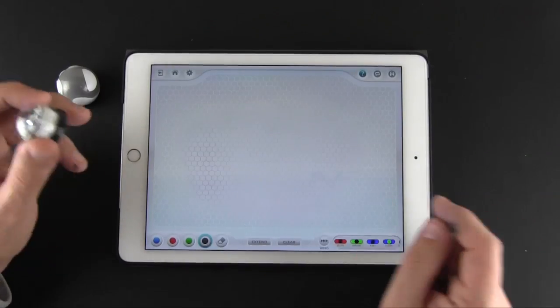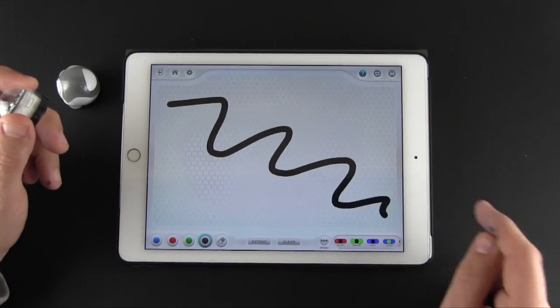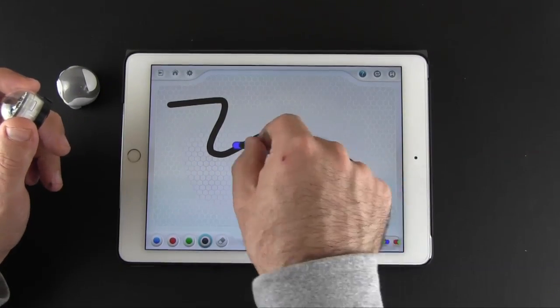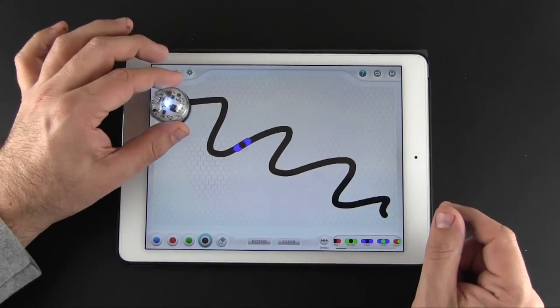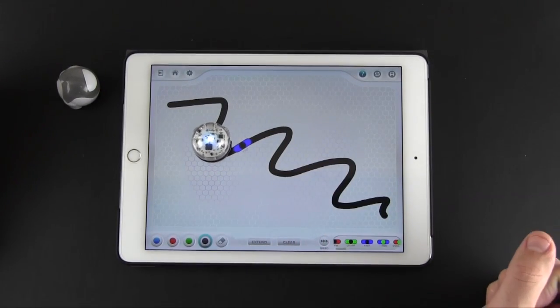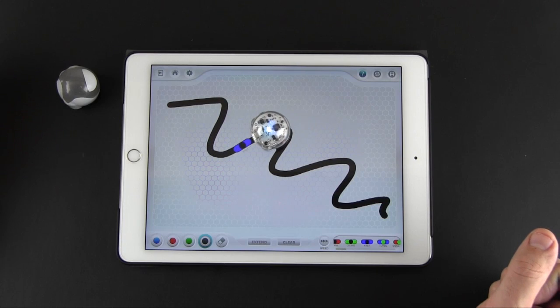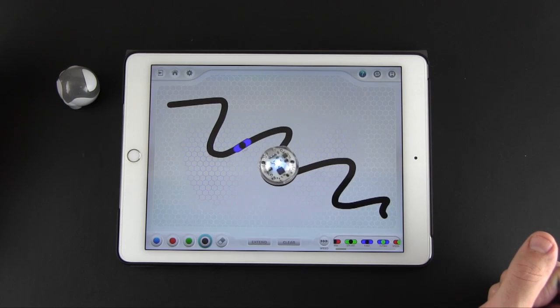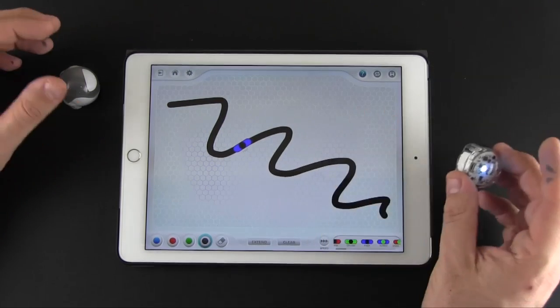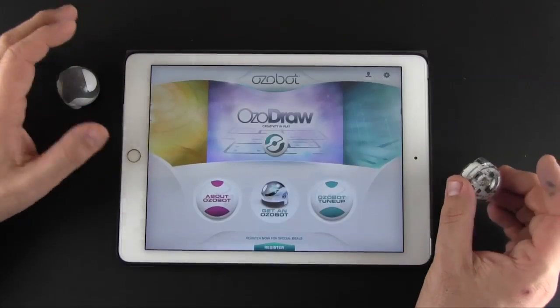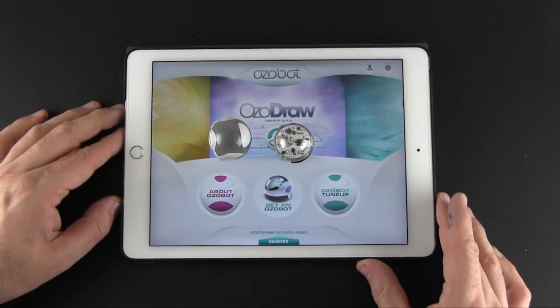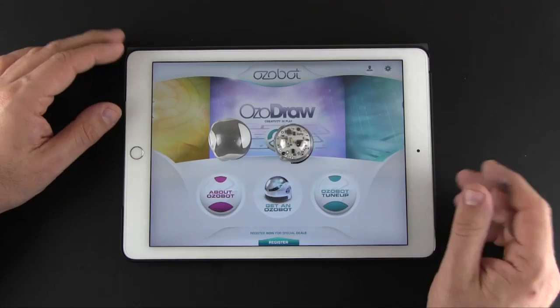I'm going to draw just one more just to make sure that I can get that fast thing going again. I don't know why, like I said, it wasn't wanting to speed up but let's try that and see if maybe it was just that one not working properly. And it's still not going all that fast for whatever reason but like I said still fun no matter what.